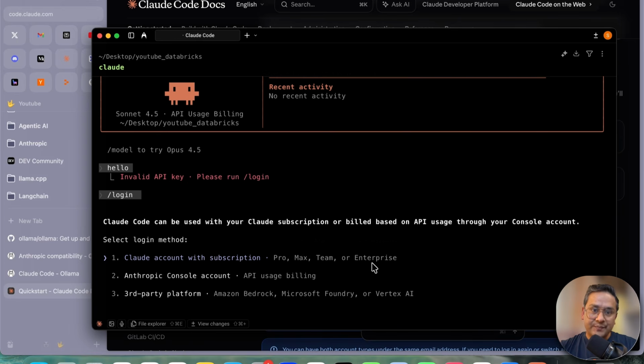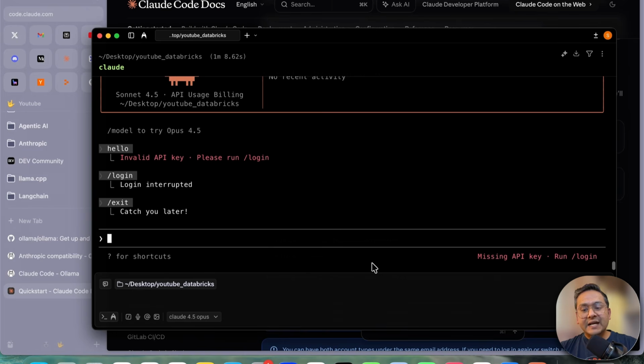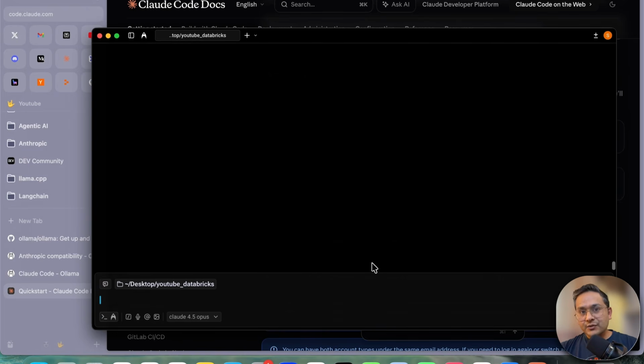Now there is a different approach. In future videos I might go with this approach, but you will be able to follow it once you are able to configure the Ollama models. That's the reason I started with this video. I will just press Escape or Control-C two times, and then run exit, meaning that now I am outside Claude Code. I will clear the screen. The next step now is to download Ollama.